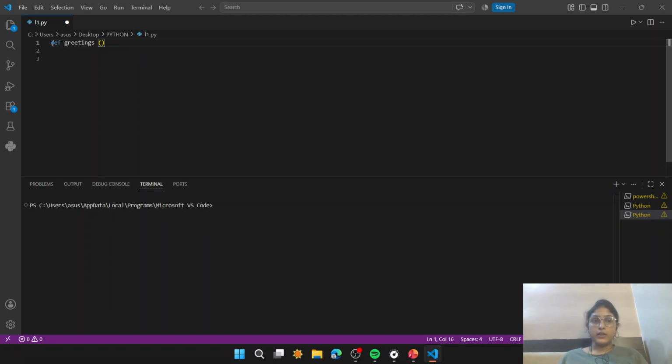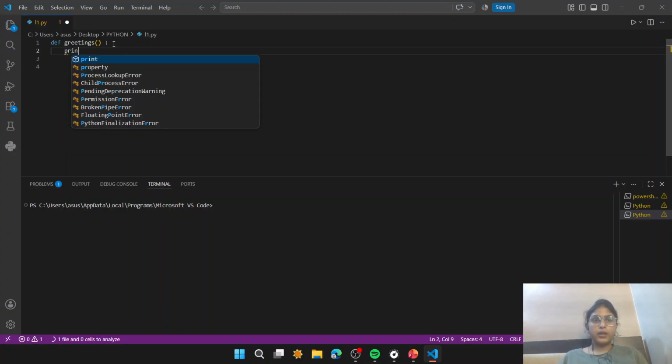def is the keyword that is going to define this whole block of code as a function. Then greetings, I have named the function greetings. I have used the parentheses like this to make sure the function gives no error. Then a colon, that is mandatory.